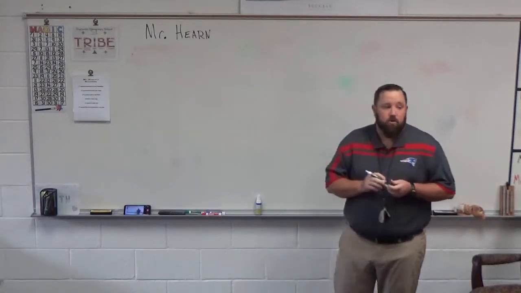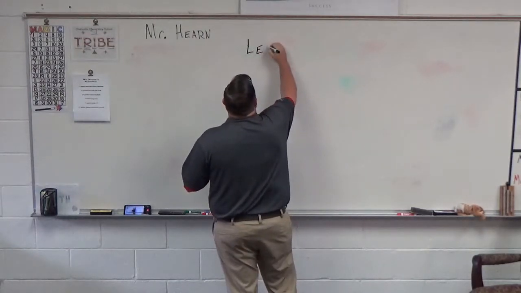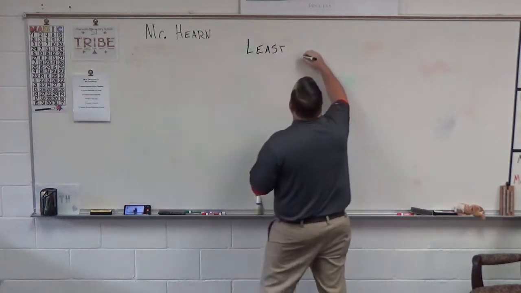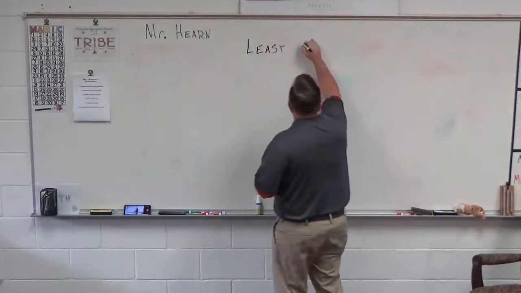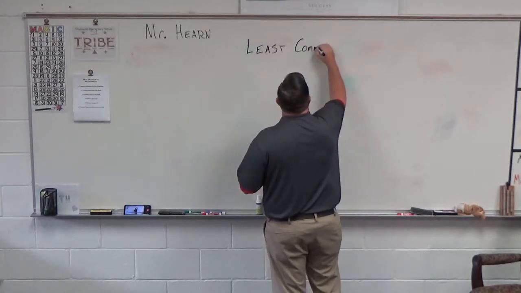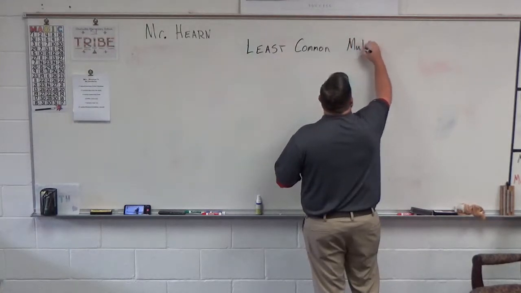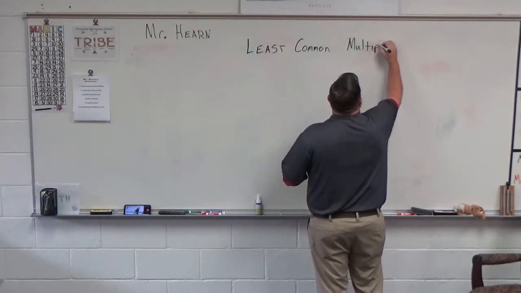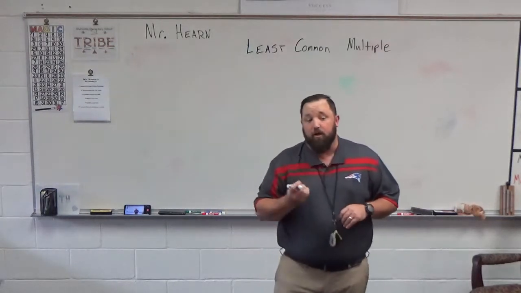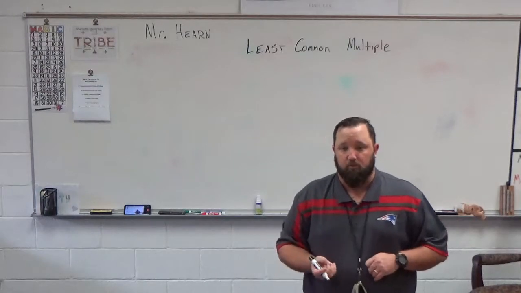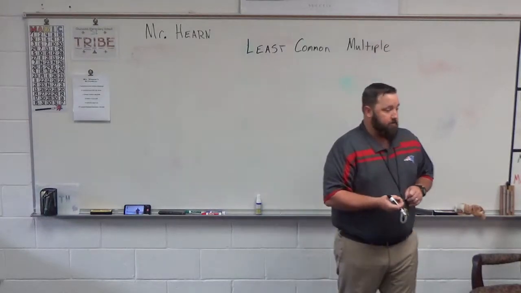Alright guys, today we're going to talk about least common multiple. When we talk about least common multiple, we are talking about the least, or smallest, common, meaning similar or same, multiple. Now, what we're talking about is the least non-zero number that is a multiple of a number, meaning that number times 1.